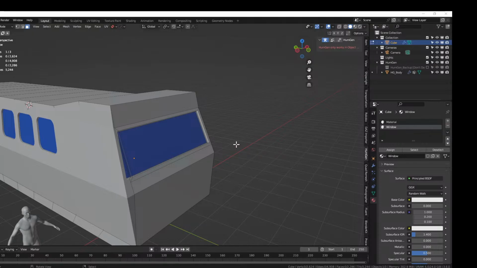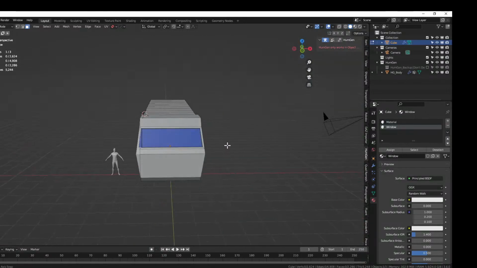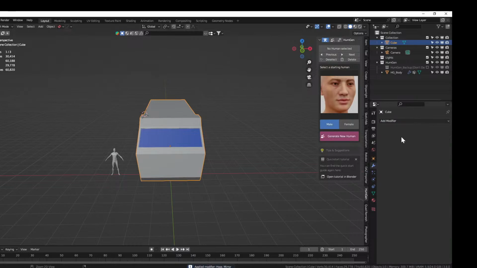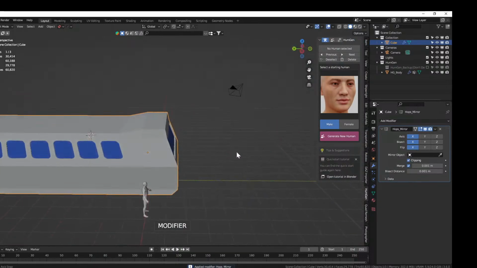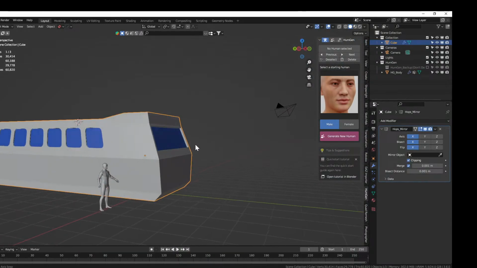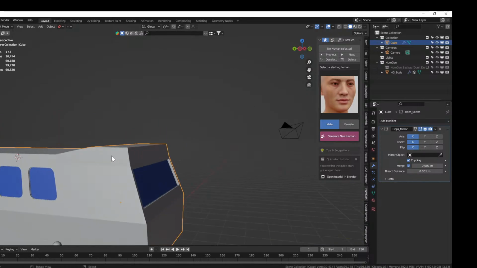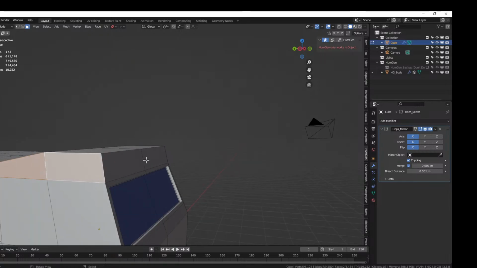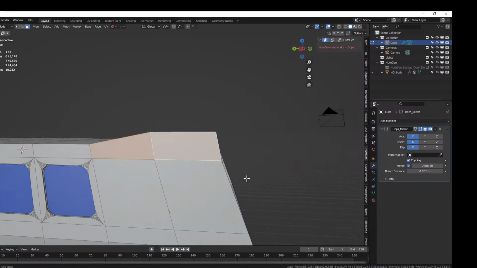Now, I'm sorry, I keep saying now as I just think about it, but the way I'm used to it, this is actually mirrored on the wrong side and it's kind of driving me nuts. So I went the wrong side. So let's just do it this way. I do want to mirror it, but let's mirror it from that side. For right now, we're going to need to unmirror soon to do the door because it's not going to be a door on both sides. But for right now, let's do that. And we're going to select this. And it's, oh, did I do that? No, I want that to be straight. Okay.